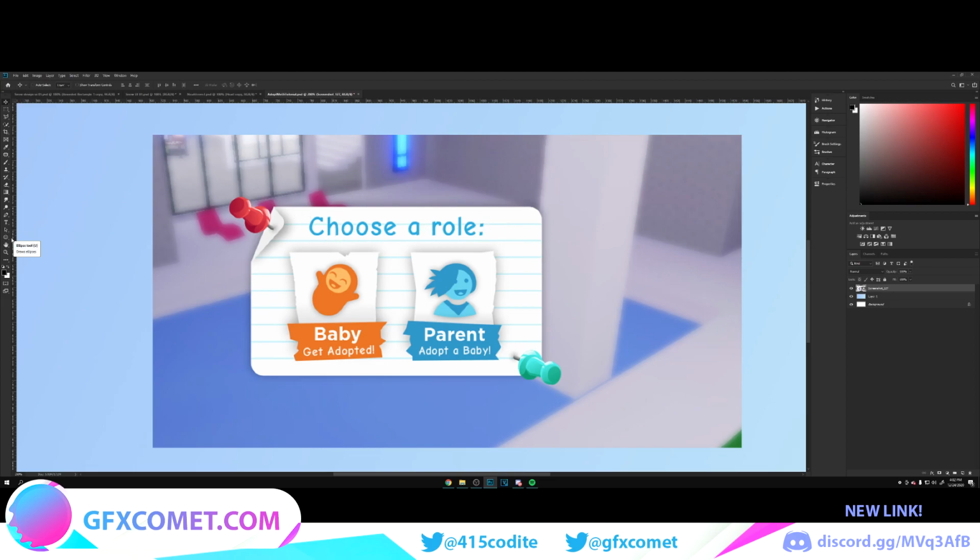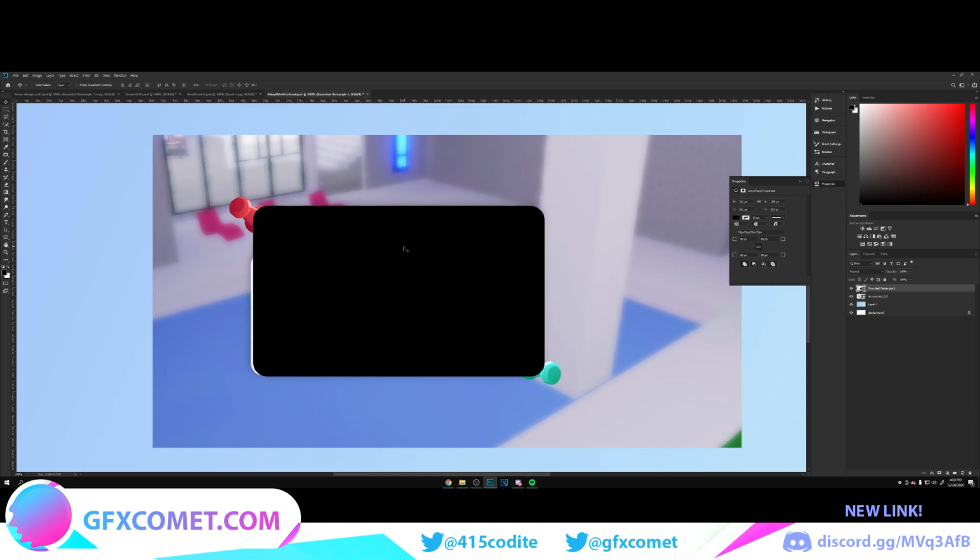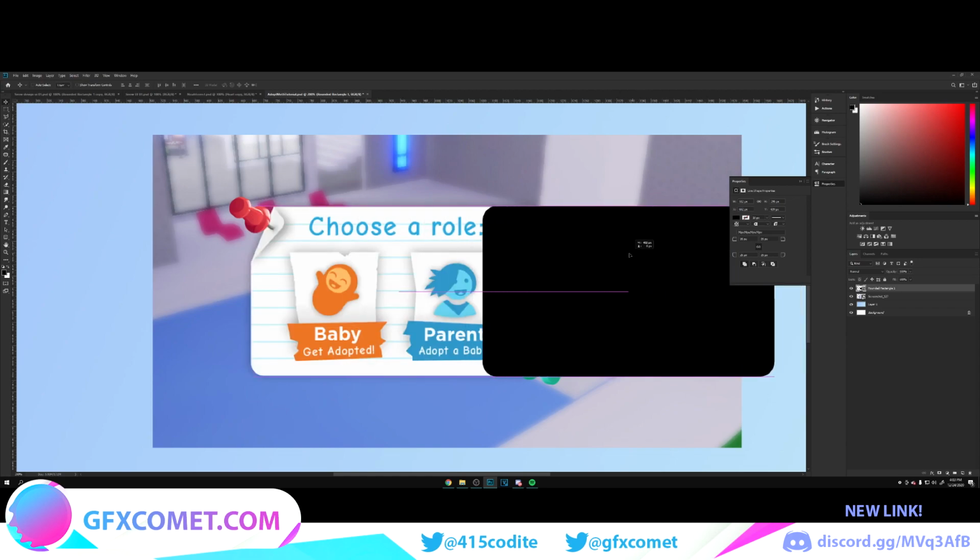First things first, we're gonna go here. Yours should be on the rectangle tool by default, so what you want to do is go over, click and hold, and you can move to the rounded rectangle tool. Once you're over here, just let go. For stroke, we're gonna click on the slash mark to turn it off. Fill, we're gonna click on the black square to turn it on, and for the radius, I want to say around 25. We're gonna go to one corner and just drag out, as you can see. Alright, that looks good. We're just gonna move this aside.